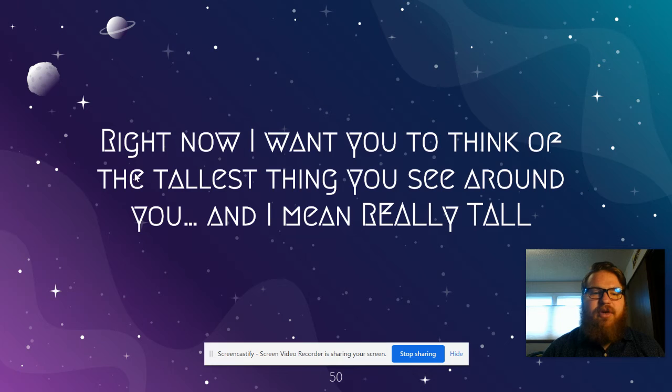So for this first part, I want you to think of the tallest thing you see around you. And I mean really tall, not just your mom or dad, they're tall, or a sibling. No. Think taller than that. You might have to look out a window or even go outside for a little bit, just making sure you're being safe and away from people. But you can go outside and look around. What are some tall things around you? And take a note with those. You can share those on the document or just think about them as we go. So go ahead and pause the video right now and come back once you've looked around at some tall things.